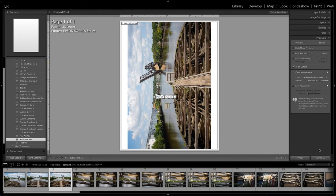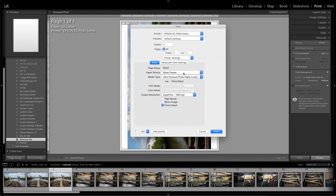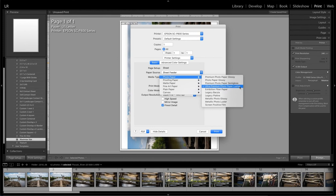And now we come down to the printer button, printer dot dot dot. That pops open our printer dialog. We're going to make sure the correct printer is chosen at the top. Now we come down to this section and switch from layout to printer settings. In the printer settings panel, we're going to make sure that our media type is agreeing with the profile that we set earlier, so ultra premium photo paper luster.